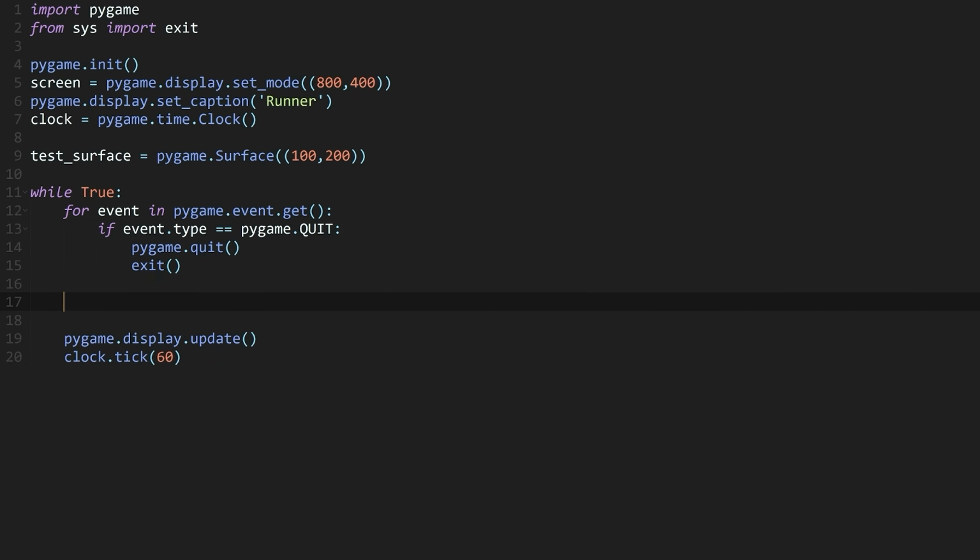So in the first indentation of this while true loop, I want to actually attach this test surface to our display surface. And this happens by first calling our display surface itself and then using the blit command. And blit stands for block image transfer, which is essentially a fancy way of saying you want to put one surface on another surface. And in here, we need two arguments. We first need the surface we want to place and then the position. And well, the surface we already have. It's just our test surface. And for position, for now, I just want to place it in position 0 and 0. And you are going to see in a second what that actually means.